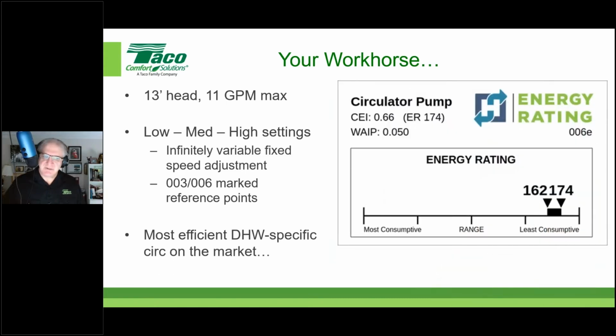Now, the other thing about this circulator is that, according to the Hydraulic Institute's energy ratings, it is the most efficient domestic hot water specific circulator on the market, with an energy rating of 162 at high speed and 174 at low speed. The closest domestic hot water specific circulator to this is, I believe, the Grundfos 1555 DHW, which maxes out at 151. So it's significantly more efficient than any other pump you're going to find that is specific for domestic hot water recirculation. We're going to show you a few other DHW circulators that are actually more efficient than this, but they're not DHW specific. They are stainless steel, which means you can use them, but this is the most efficient DHW specific circulator on the market.